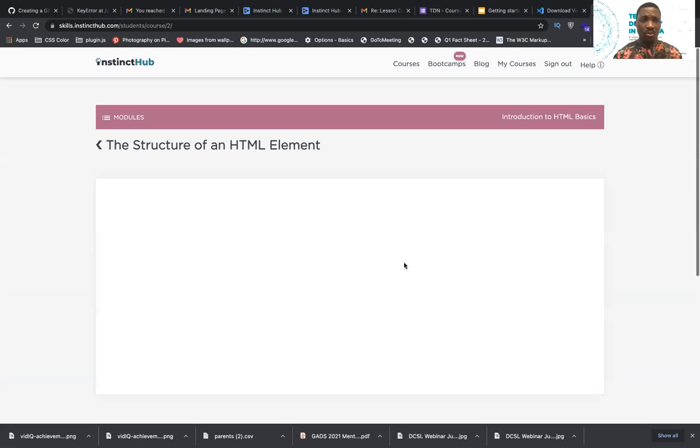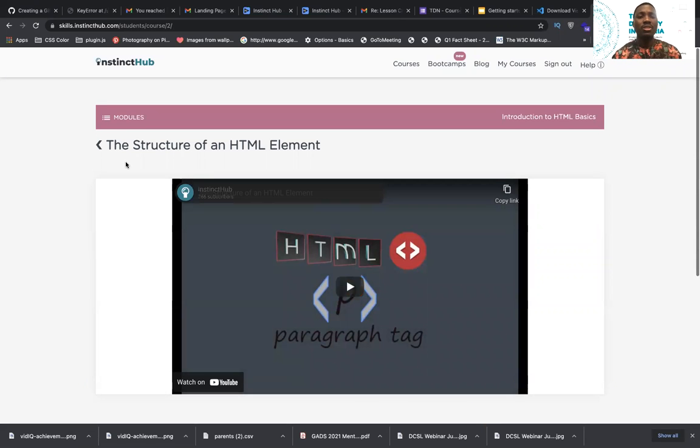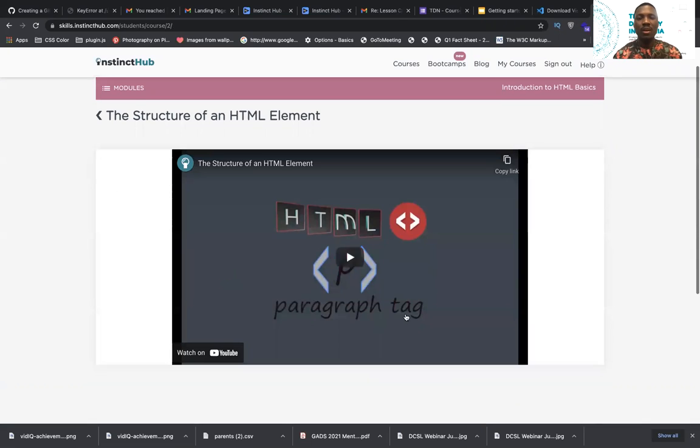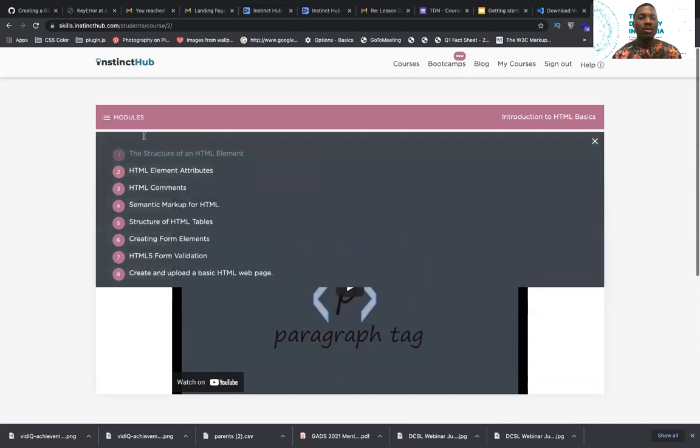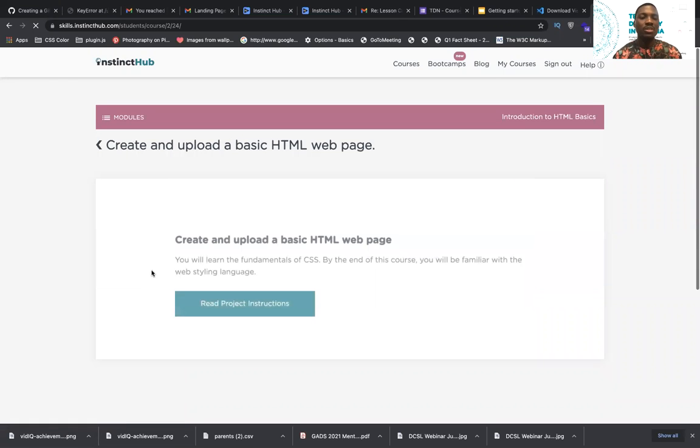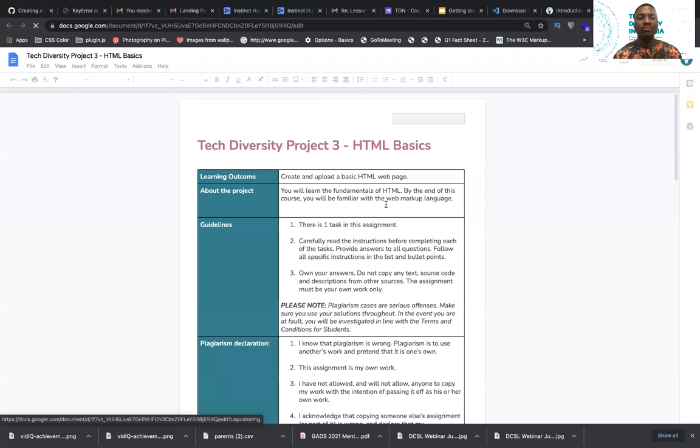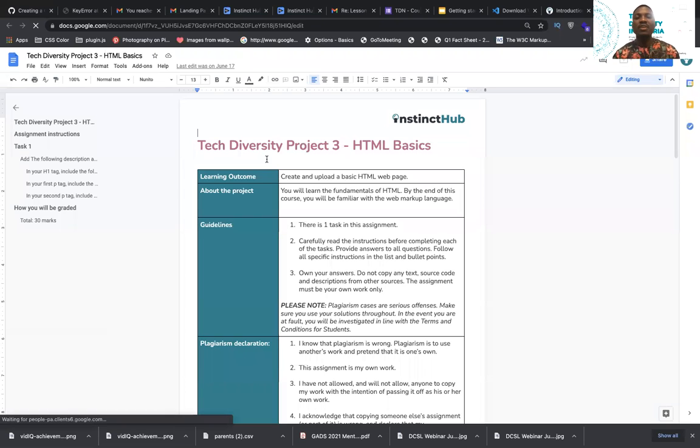So imagine I click on enroll, immediately it takes me to the course home page. Now, one thing you can do here is that you can watch each of the sections. For every course like that, you have several modules. You can see this only contains 8 modules, so you will be required to finish all the modules. Then at the end, you'll see the final projects. You can read about the projects and also read more about the project instruction. This project is going to test you based on what you've learned in that course.